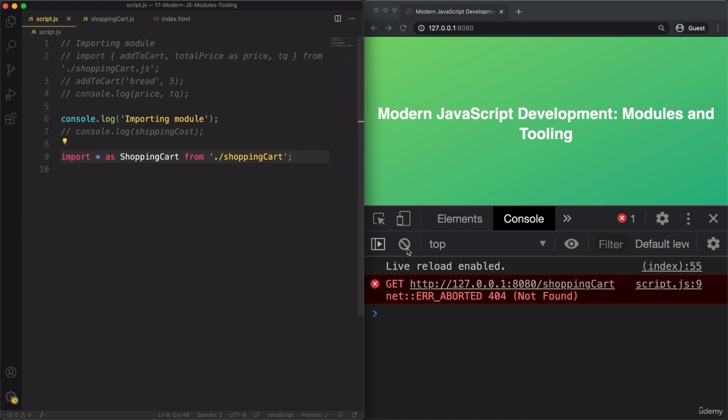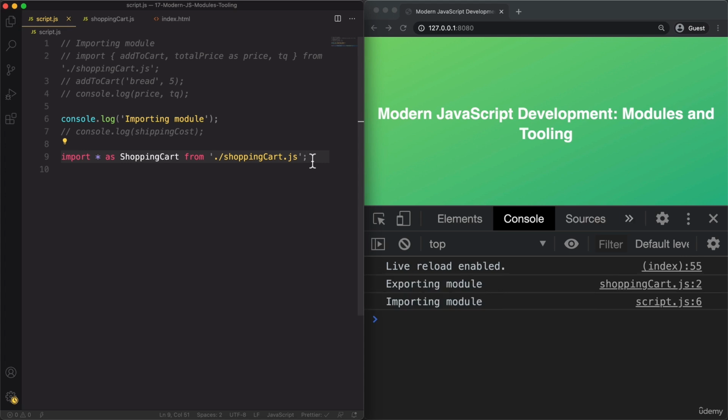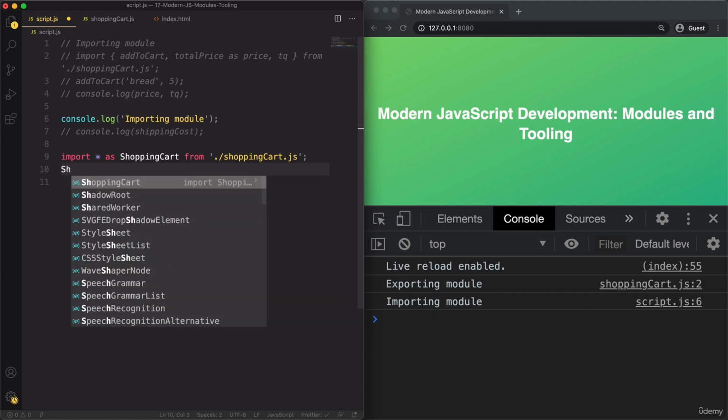Now it tells us that this module doesn't exist, and that's because by default VS Code again removed this JS. And in fact, it is necessary. It is only not necessary in some other cases that we will see later. So now it works again, and we are back to having our logs here. And so now whenever we want to use something that was exported, like this add to cart function, we have to basically take that from this object.